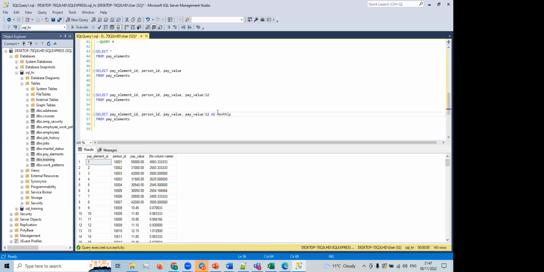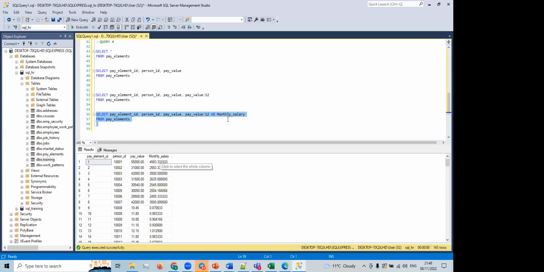Monthly salary. And if you run this now, this is what you would have. The no column name has changed to monthly salary.